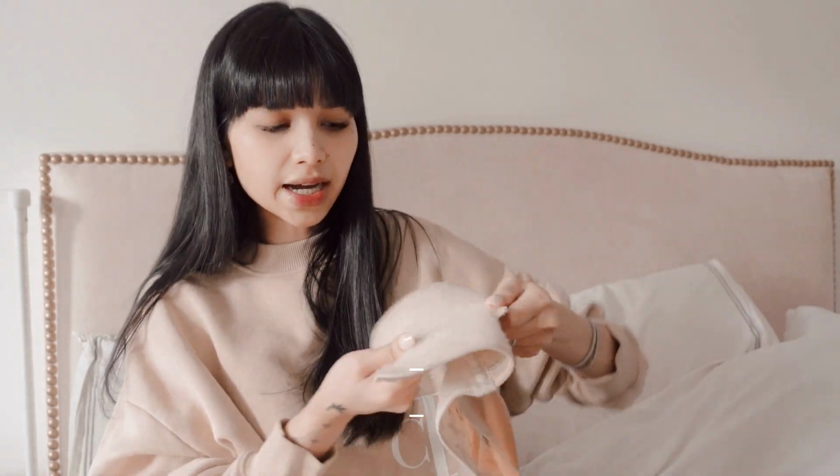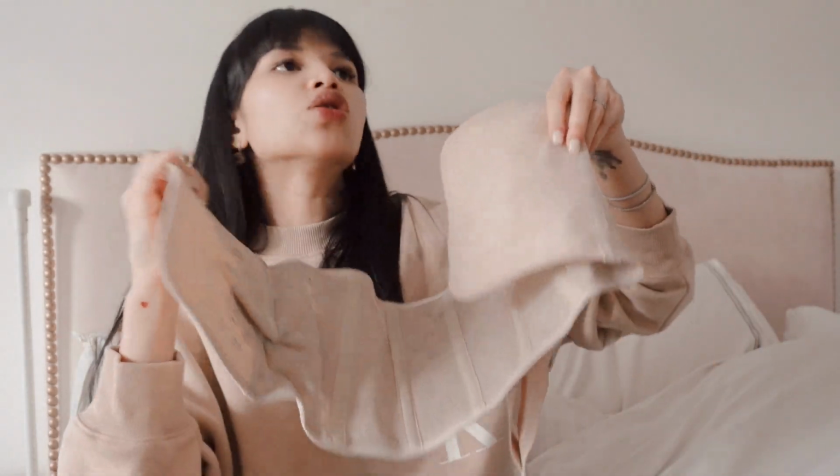So the one I got is from ELVIE. It comes with 2 Velcro supports. So there's one here for the main area. Before I got pregnant, I could easily use both layers together. But after giving birth, immediately after, when I tried to put this on, it was a struggle. Yes, your tummy goes down almost instantly after, but you do not realize how swollen you are until you actually put something on, if that makes any sense. So yes, that is that for my outfits, I would say.